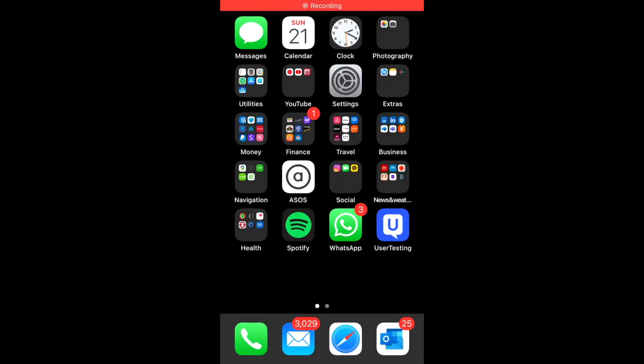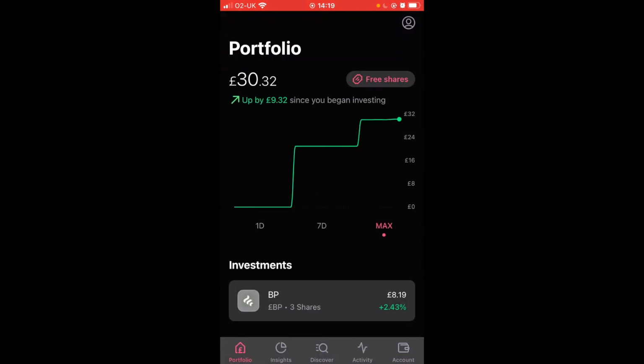Right, so we're here on my phone and we're going to quickly walk through the Freetrade app. If I just quickly open up the Freetrade app, it opens on my landing page, which is my portfolio. Now, before I start looking at the portfolio page, I do want to clarify right at the bottom, you've got these different tabs that are available. So I'll quickly walk through each one of them and give you a quick flavor for what's available on the app and how you can go about using it.